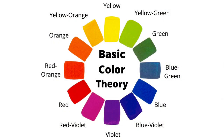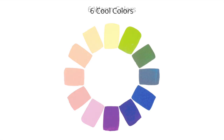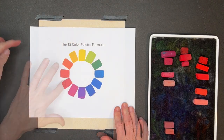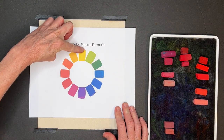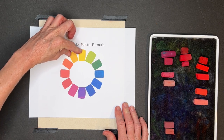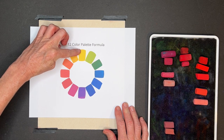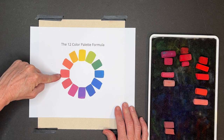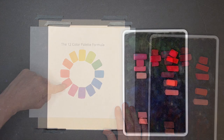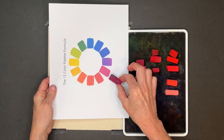Now here's a bit of very basic color theory — super easy. Basically, the color wheel can be divided into halves: six warm colors and six cool colors. I like to consider yellow as my starting point for warmth, or the warmest tone. So when choosing colors for reds — red flowers, red poppies in this example — anything closer to yellow on the warm side will be warmer, and anything closer to violet is going to be cooler.